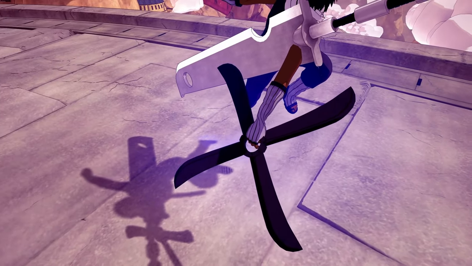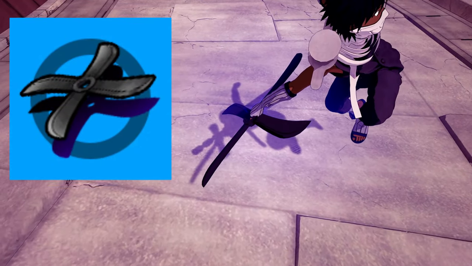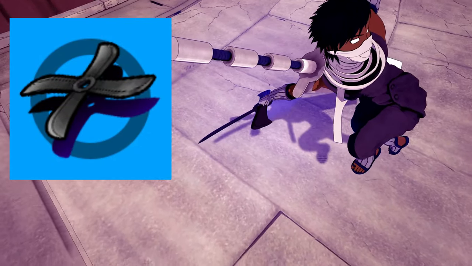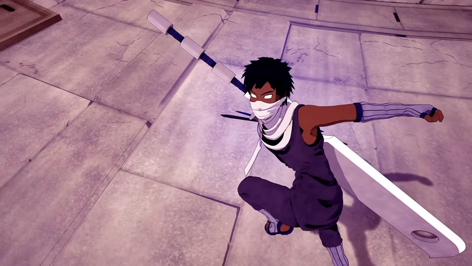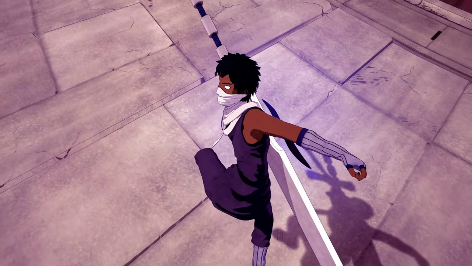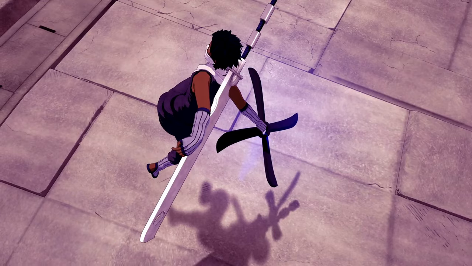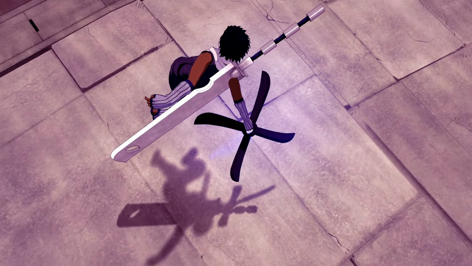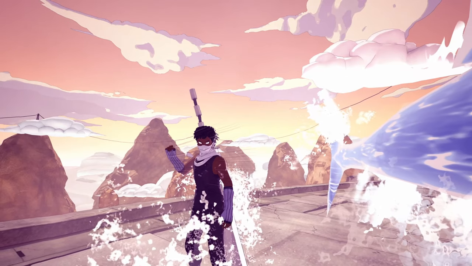Now for our ninja tool, we are going to be rocking Shisui's Shadow Shuriken. Now this thing right here is basically throwing two shurikens, just like my boy Naruto and Sasuke, how they did that. So I had to go ahead and steal that move, you know, put my own copycat ninja together and get this Shadow Shuriken, boys, from the Shisui DLC.